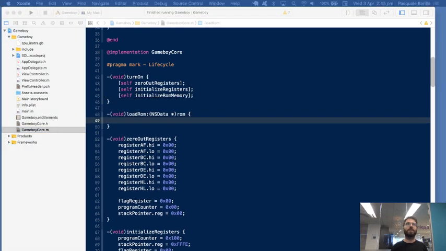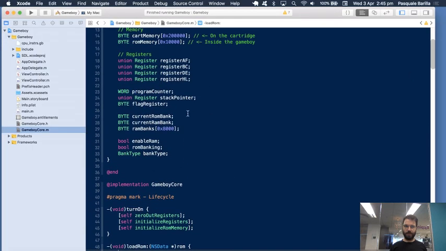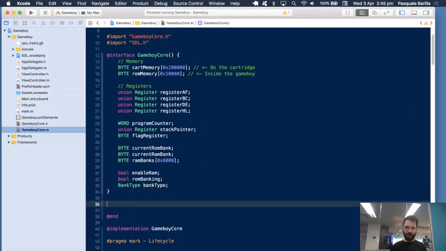Alright, so we should probably keep track of the ROM. So let's create something called ROM data. Because it's an NSData, we can just use a property.